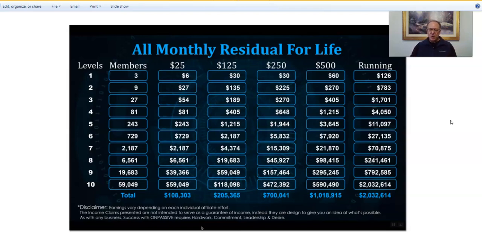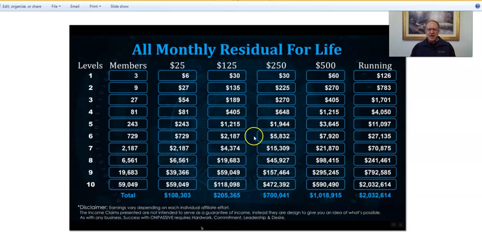And as OnPassive launches to the world, we will literally fill this matrix in 365 days, in a year. We will build this whole matrix out. And the way it works, let's say as OnPassive launches to the world, we're on the 5th level. From that point, we will start our own matrix within the company matrix, wherever we land.